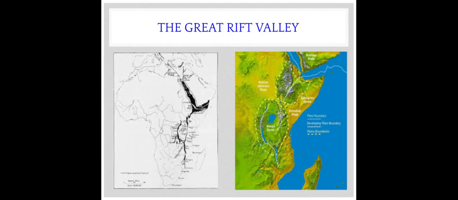Over the succeeding centuries, dirt has piled up on top of dirt has piled up on top of dirt, and we've got a lot of our fossils buried deep within the ground. But as these plates pull apart, we're able to see what the Earth looked like a million years ago. And in this Great Rift Valley, we're finding a lot of fossils left behind, creatures that were dead, tools that were left behind. And so a lot of our understanding of prehistory comes from this Great Rift Valley region.